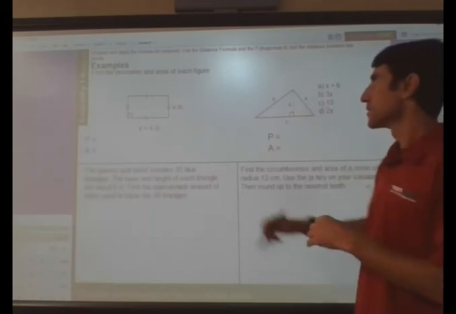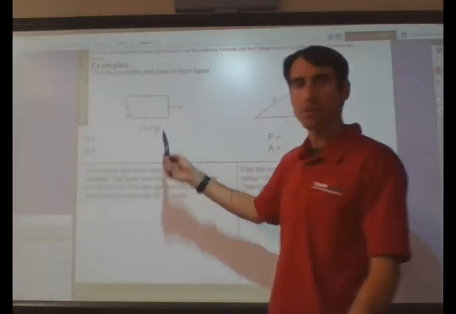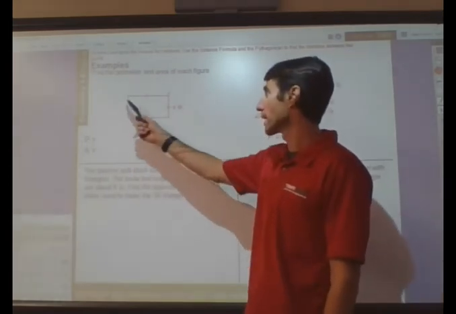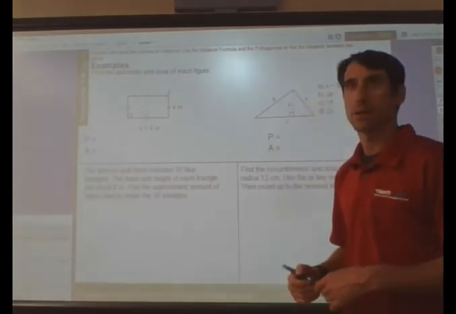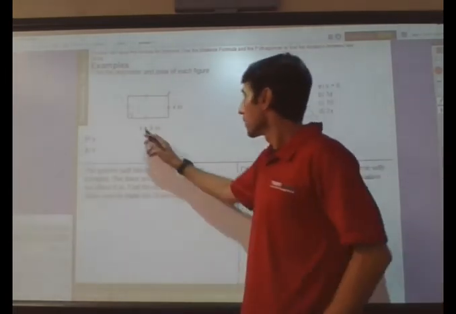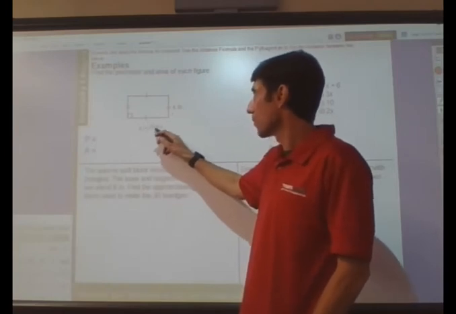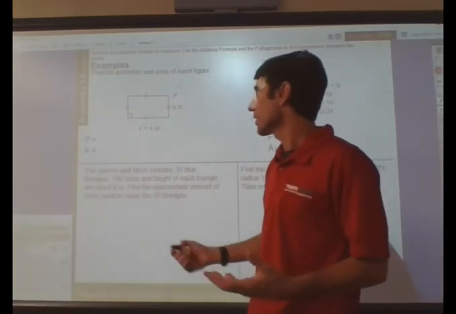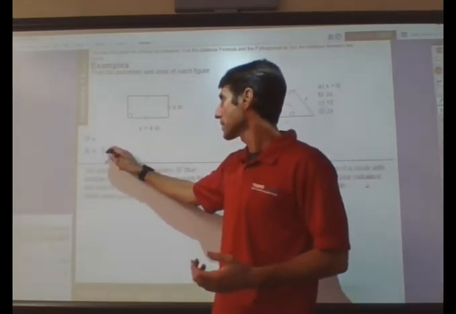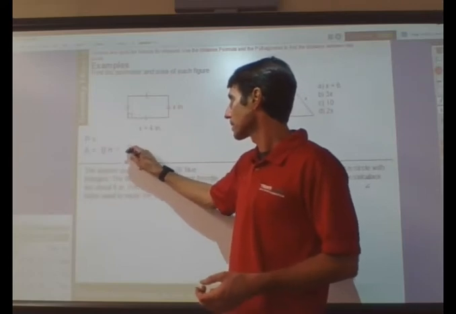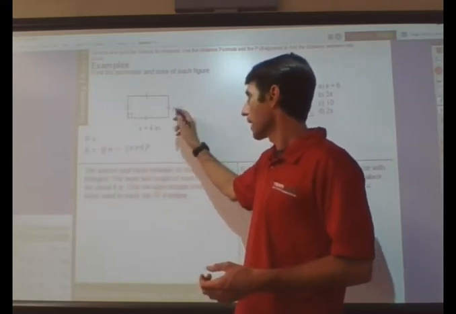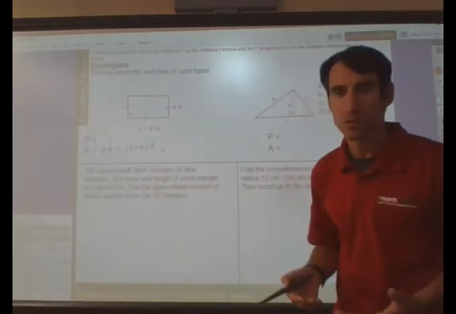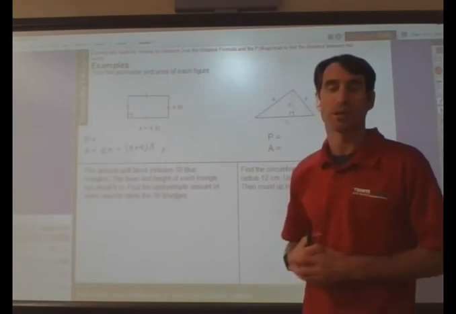Okay. All right. So we have a quadrilateral, and it happens to be a rectangle because we have 2 pairs of congruent sides and 4 right angles. So we're going to find the area and the perimeter of this rectangle. And we have a base length of x plus 4 and a height of x. All right. Let's start with the area first. Now, the area is going to be equal to the base times the height. Well, the base in this case is x plus 4. The height is x. So I can write it in factored form, and that's okay. I don't need to expand it, but if I wanted to, you could also say x squared plus 4x.